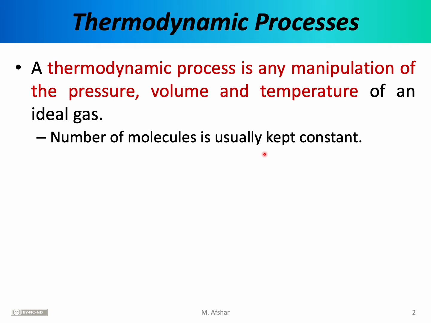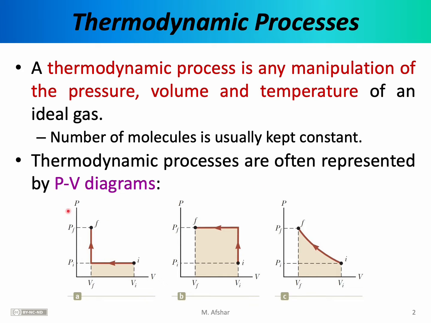We want to describe the thermodynamic process in a very precise manner, and for that purpose, we will use a PV diagram. A PV diagram is essentially a graph of the pressure of the gas versus the volume of the gas. We will always assume that the gas is in some initial state described by some initial volume and initial pressure, and then the gas is somehow manipulated, thereby changing its volume and pressure, and eventually ends up in some final state described by some final volume and final pressure. Note that we are talking about an ideal gas here, which is described by the ideal gas law, PV equals nRT, which means that at any point along its evolution, if we know the pressure and volume, and we assume that n is known and kept constant, then we should be able to figure out the temperature.